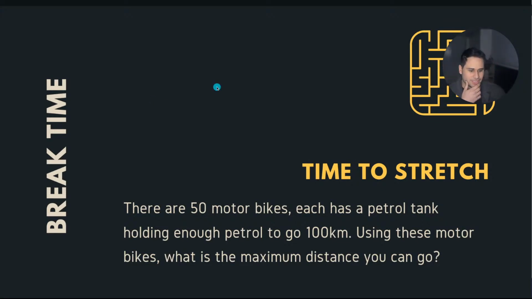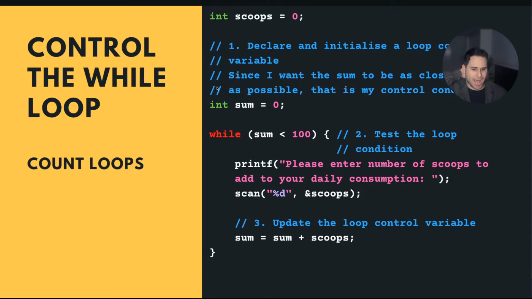All right, I don't know what this motorbike thing was about, but let's skip over it. We already spoke about counting loops. Oh, this is slightly different. This is just to say that it doesn't need to be counting by one every time, right? We can add not just one to our count or our sum. We can add, for example, the number of scoops. So we'll loop until we've had 100 scoops, for example, rather than looping 100 times. But the logic, the instructions, the expressions, nothing is changing in this example.